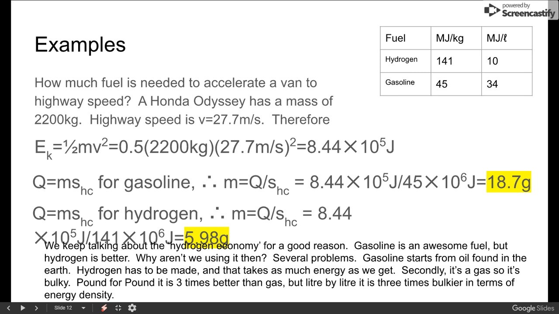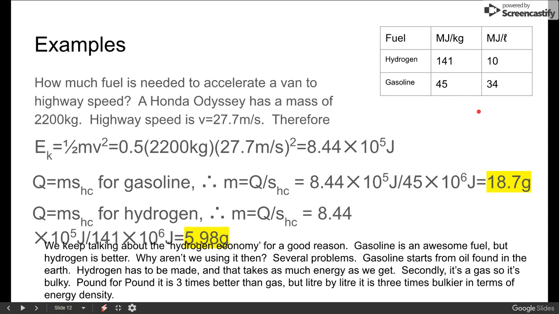So if you hooked up a generator at home using your wall socket and you generated hydrogen using electrolysis, you wouldn't save yourself a dime because the hydrogen fuel would cost you electricity. So we have this thing that it's found in nature for gasoline, and it's not found in nature for hydrogen. But look at the energy density per liter. There are 2 things we have to consider when we're using an item: how much it weighs and how much volume it takes up. Hydrogen is 3 times bulkier than gasoline in terms of storage.